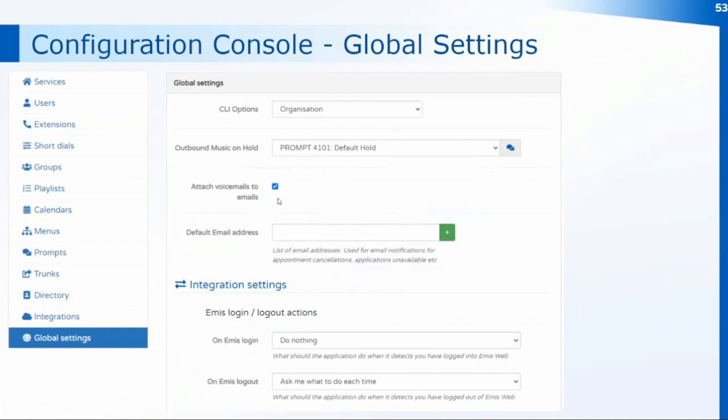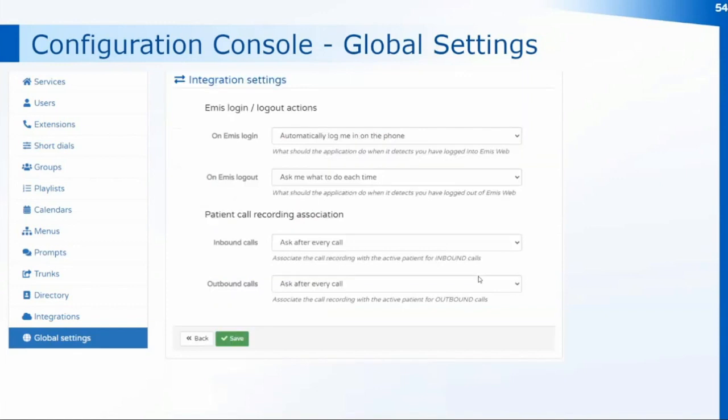It's also going to automatically try and attach those voicemails to emails. As we discussed in the users though, if it does get blocked, you'll still receive the email, but then you'll access that voicemail through the single sign-on window. You can also set a list of emails that are used for notifications, so that if the applications are unavailable or if there's any problems with the system, it will notify those particular users.